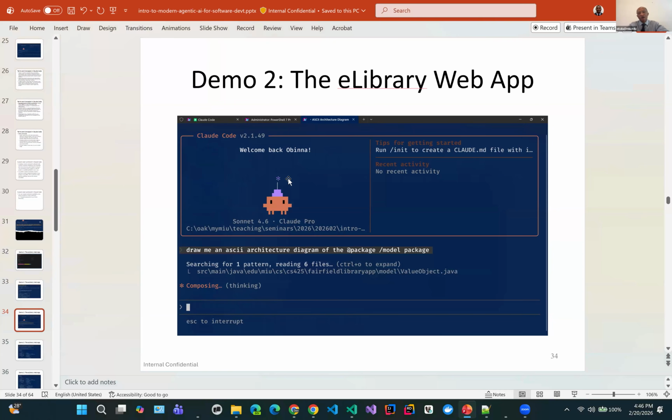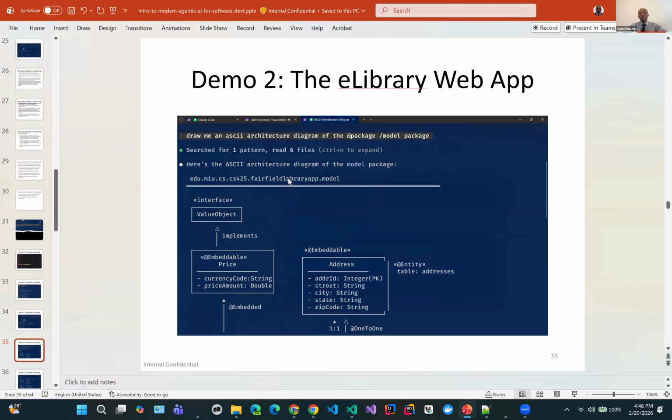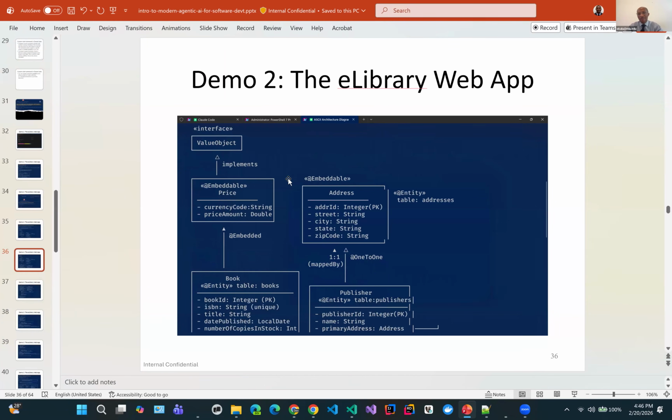So a basic prompt like that goes through and discovers lots of things about the project, including the technology stack. Then you can tell it to diagram out the architecture, including the domain model, or you can pick a particular package like the model package, the package that contains the domain model classes, let it structure it out and create an ASCII diagram for me. So: draw me an ASCII architecture diagram for the model package. And there we have it, right? It draws out this ASCII diagram, shows you what classes and interfaces are included and how they are related, the kind of diagram that you would probably ask the development team, the designers or the architects to give you. They don't need to give you that. You can generate that from the code using Claude Code like this.